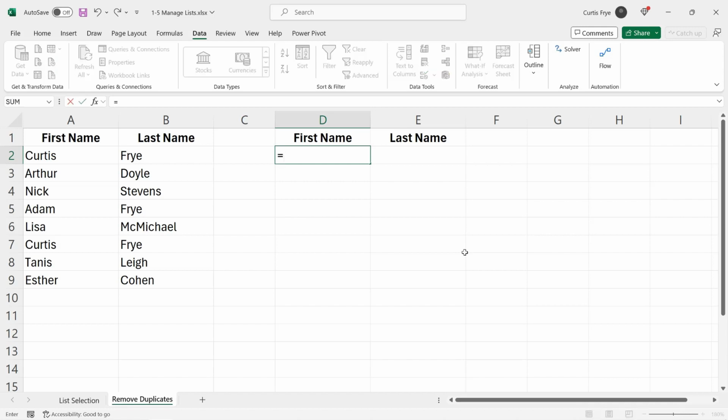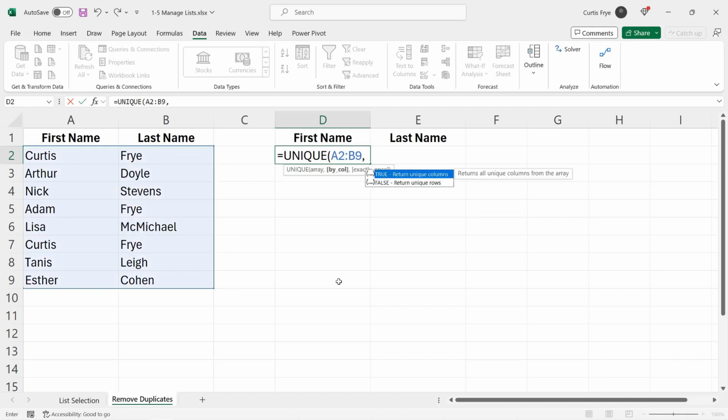So I'll type equal, unique, and the array that I'm going to work with is A2 through B9, and a comma. And you can see that I have 2 options. I can either return unique columns or I can return unique rows.